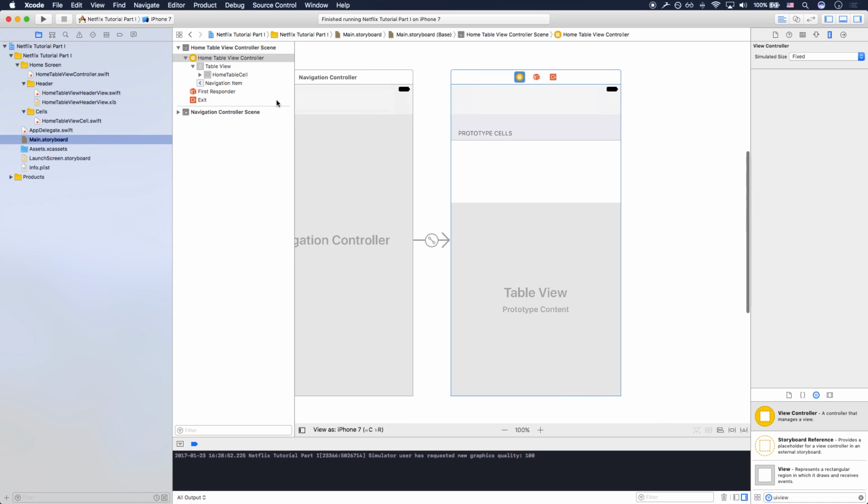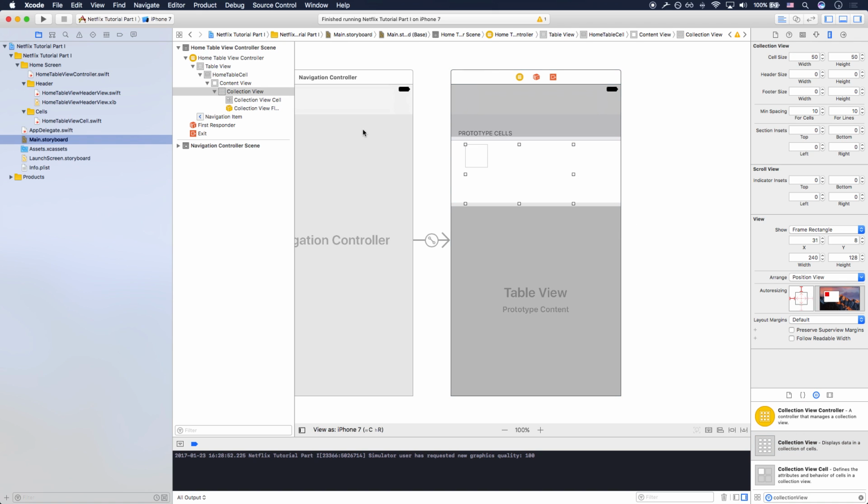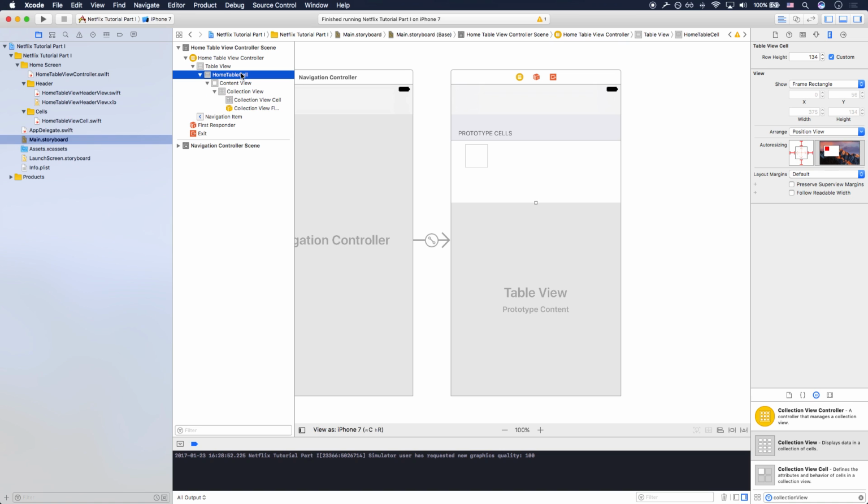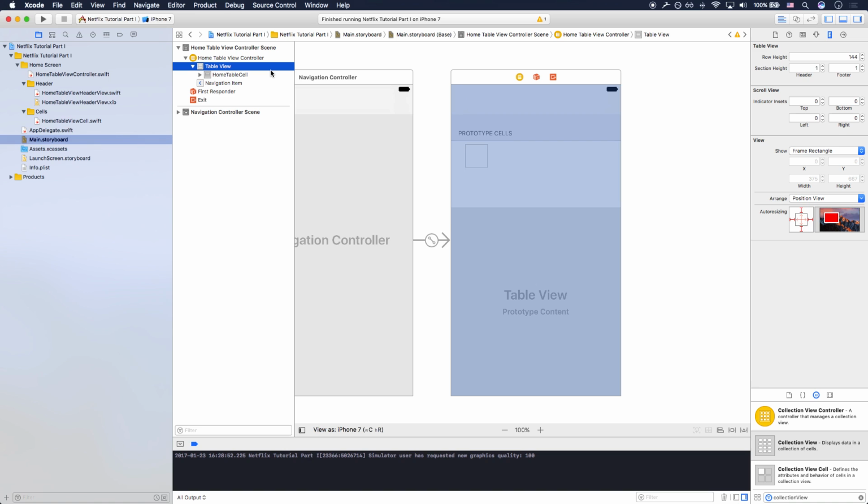Okay, so let's go ahead and start setting up the horizontal scrolling within a table view cell. And how we're going to do that is we're going to go to our object library and search for a collection view. Now, let's see here. I'm just going to do this very quickly, is select our table view cell, and within the size inspector, here we have custom selected. I'm going to go ahead and unselect that right now so that it takes this height instead.